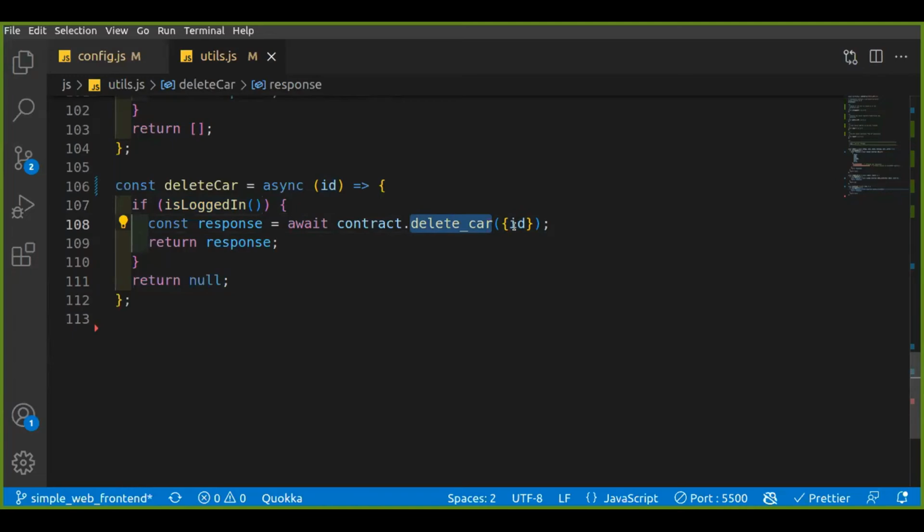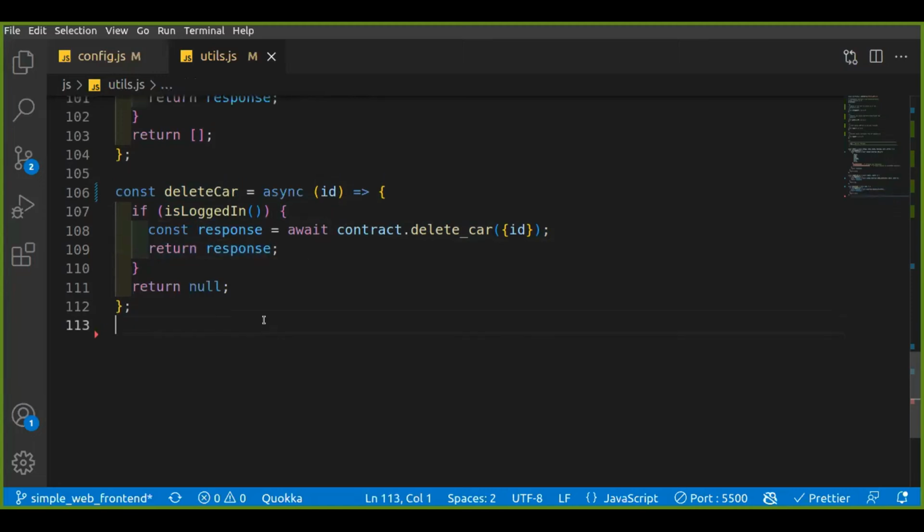The parameter was named ID, and that is basically what we are passing inside here. And the value is coming as a parameter in our delete car camel case function. So that is how that is captured. And we're going to again wait for the response and store the response inside the response variable, then return it as a value in line 109.